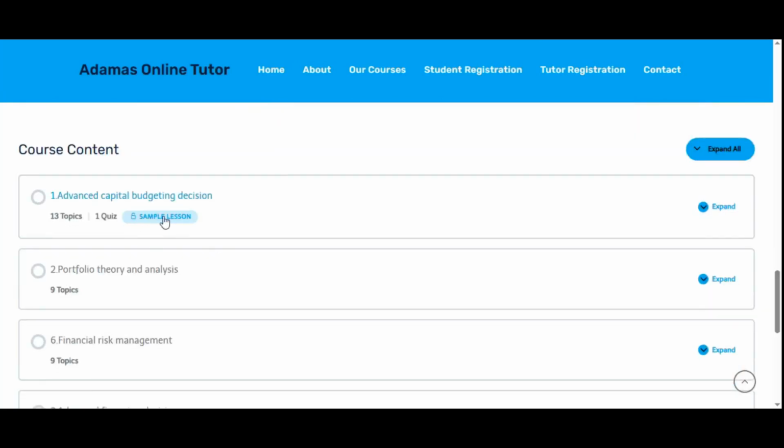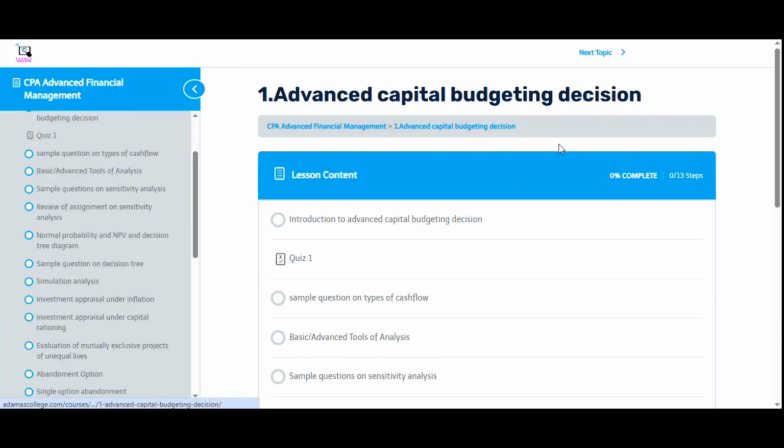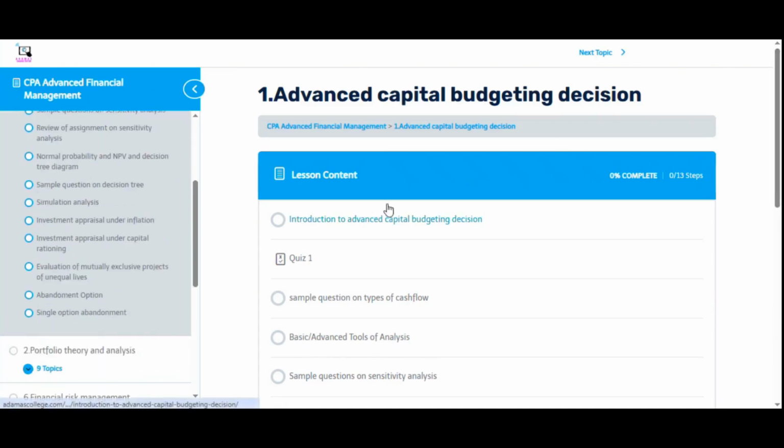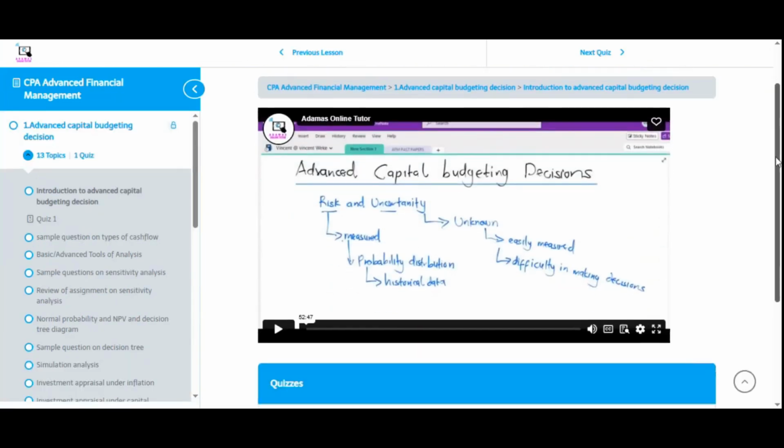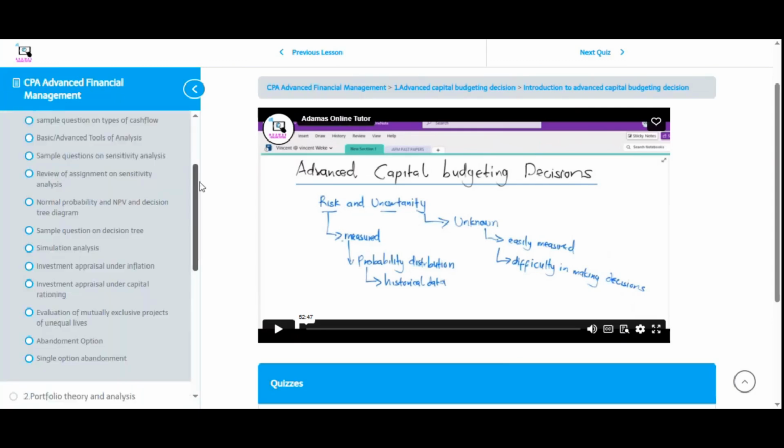Then just below, there are also sample lessons that you can watch before you commit yourself to a course. So using this sample lesson, you can actually have an idea of whether you really want to enroll for this course or not. And these sample lessons are free and open access so that anyone can access them. So this is actually a good opportunity to give someone time to be certain whether there is actually value for money or not.